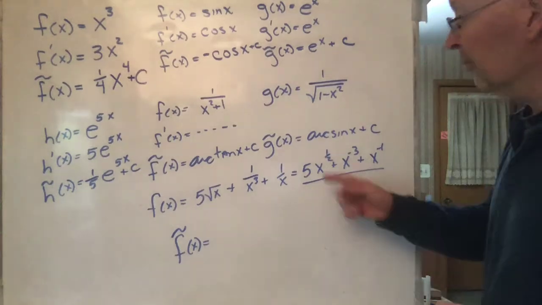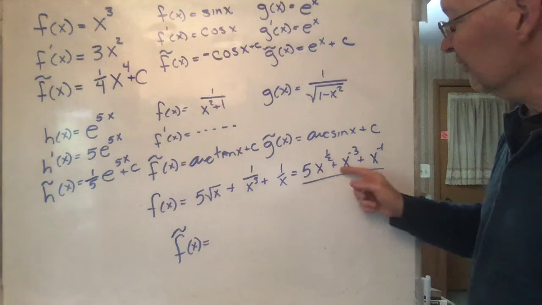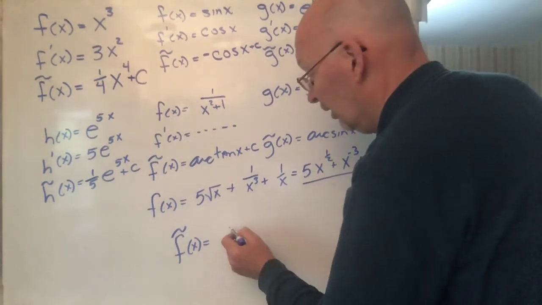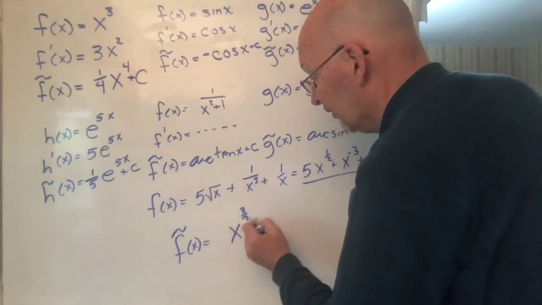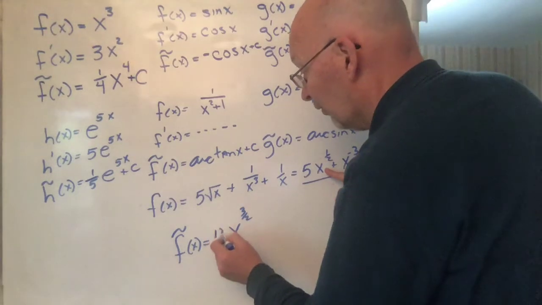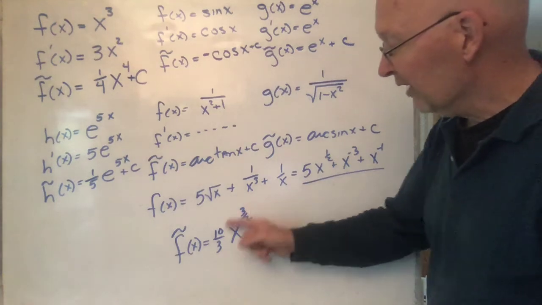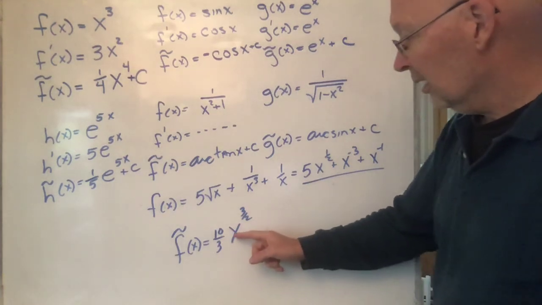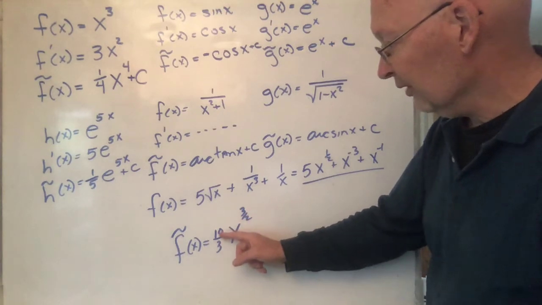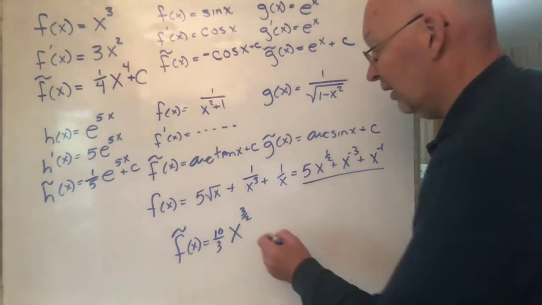You can just break them up into pieces for the same reason that when you take the derivative, you just break them up into pieces. You can do the same thing here. So what's the antiderivative of this? You would add 1, so it'd be x to the 3/2 divided by 3/2, which is the same as 2/3. So if I multiply 5 by 2/3, I'm going to get this. Check it out. If I multiply this down, 3 over 3 cancels, and I'm going to get 10 over 2, which is 5. And then I subtract 1 there. That looks good. What about here?